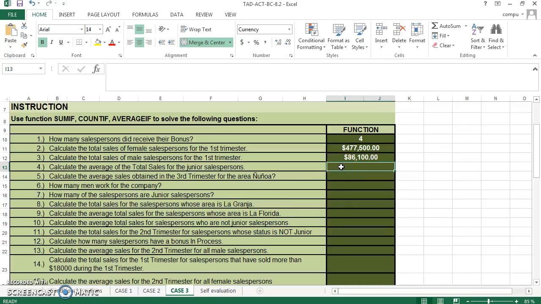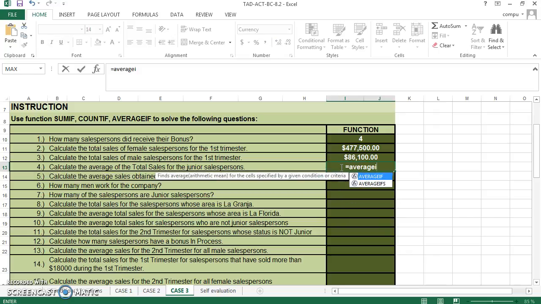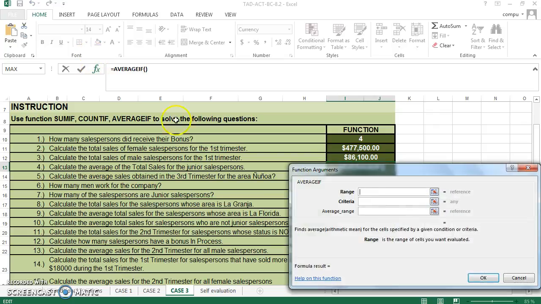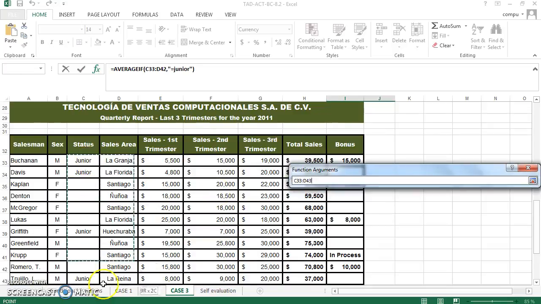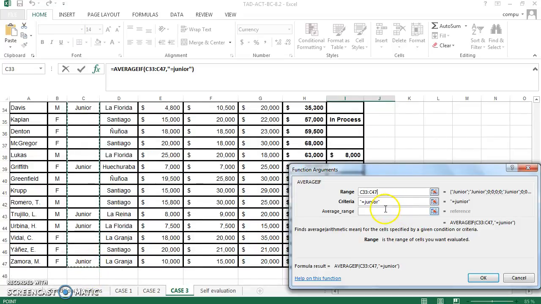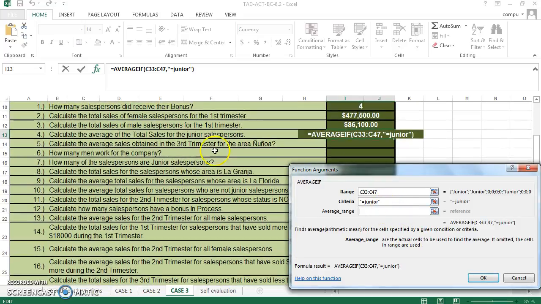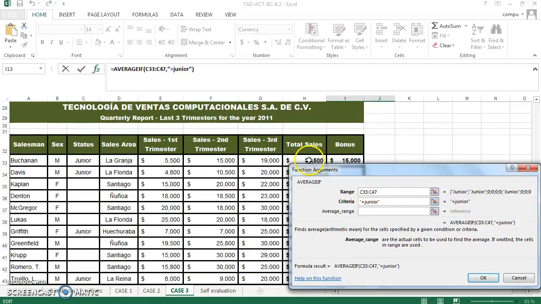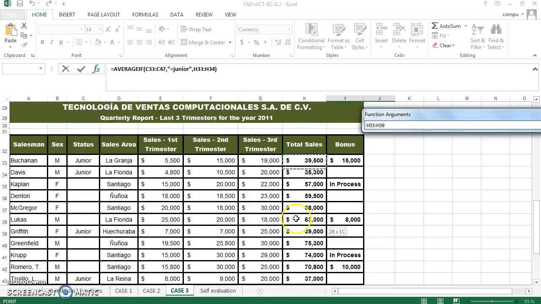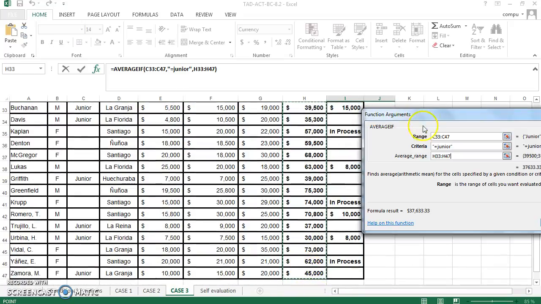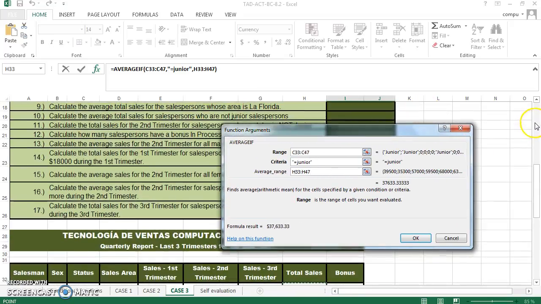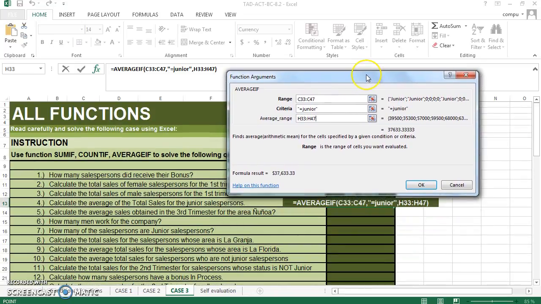Then we're going to calculate the AVERAGEIF, in this case, when it's equal to junior, the sales is for the status, and we should get the average for the total sales on column H. Here.